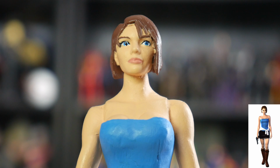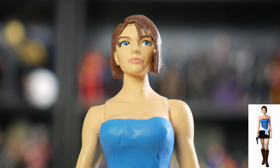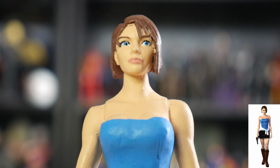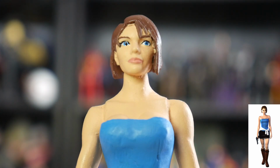So I made a bunch of resin heads when I was in the copying heads spree years ago. Copy this head, copy that, and I just copied a bunch of heads and let them sit around waiting for me to actually use them. And over time I lost track of what head was actually what. Like, I don't know what character's face this is at all. I thought it was the head that I'm about to show you later on. I thought it was a copy of that head, so I went ahead and used it. It turns out, no, it's definitely not. Now that it has paint on it, I can tell the differences between the two. So I don't know whose face this is, what Marvel Legends character, but I'll just have to go with it.